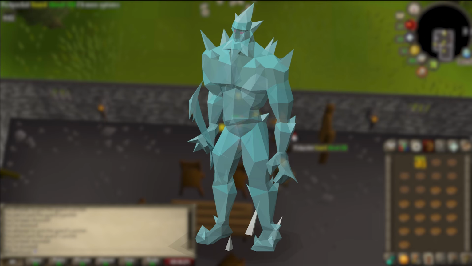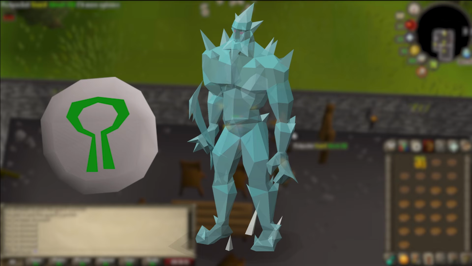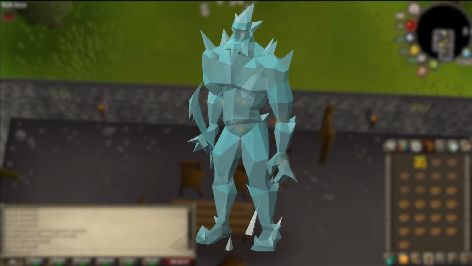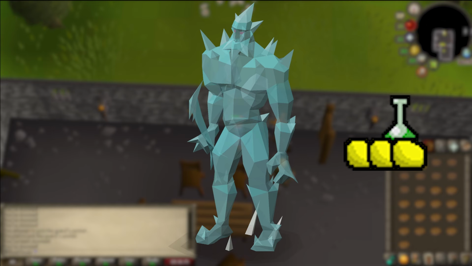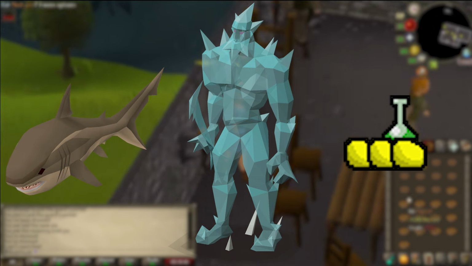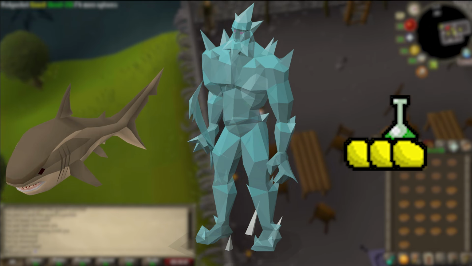But most notably, ice giants drop nature runes. They drop 6 of them at a rate of 1 in 32, so it can be a pretty decent source of nature runes. This will allow us to cast High Alchemy when we unlock it on the drops from bull sharks. Once we have High Alchemy and enough nature runes, we'll switch between ice giants and bull sharks.